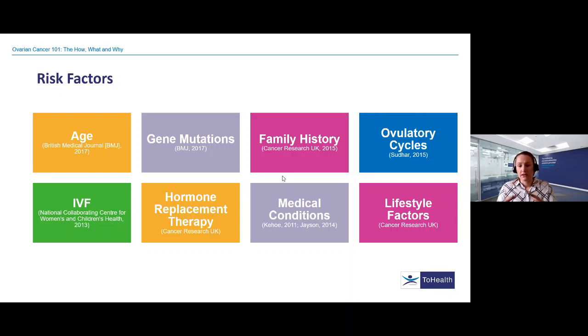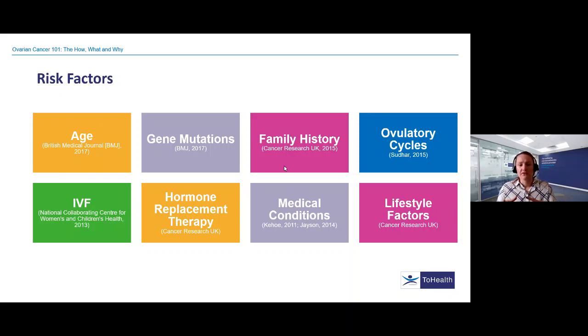We also need to consider family history of ovarian cancer. About 3% of ovarian cancer cases occur in women with a family history of ovarian cancer. Particularly, the risk of ovarian cancer is 2.7 to 3.5 times higher in women whose mother or sister has or has had ovarian cancer compared to women with no such family history. And the risk may be higher, particularly if that affected relative was diagnosed at an early age.